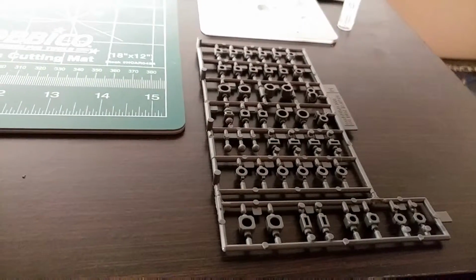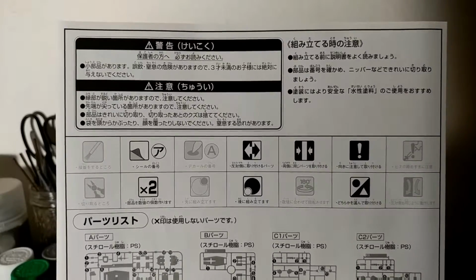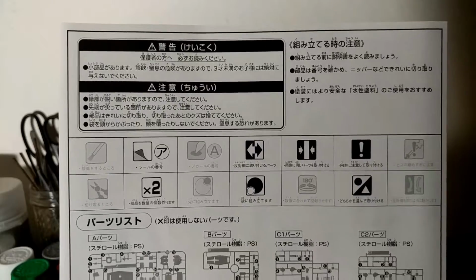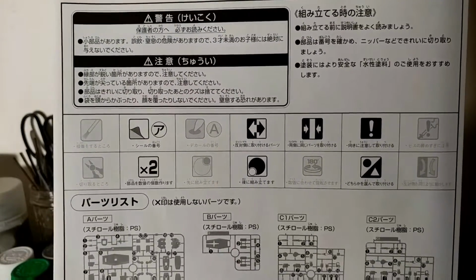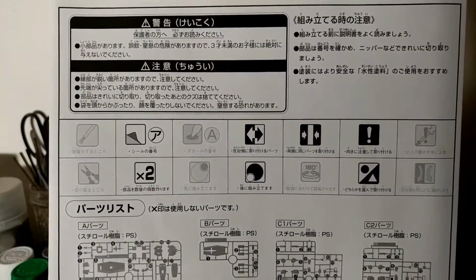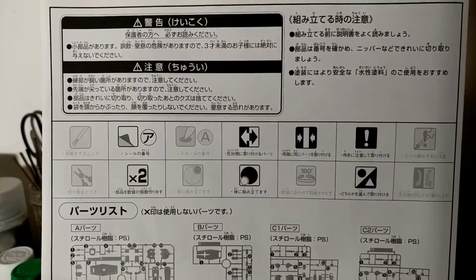Although I do keep these parts on the table because you'll find yourself going back to this more often than the other runners. When you open up the instruction book, you will notice the whole thing's in Japanese, but don't worry, you don't need to know Japanese in order to build one of these. You'll also see a lot of symbols like these. Really the only one that you need to know is this one. It tells you to build the part twice. But if you're curious about the other ones, go ahead and Google it really quickly. They can definitely describe it better than I can.